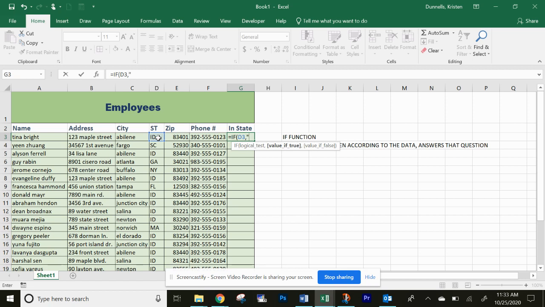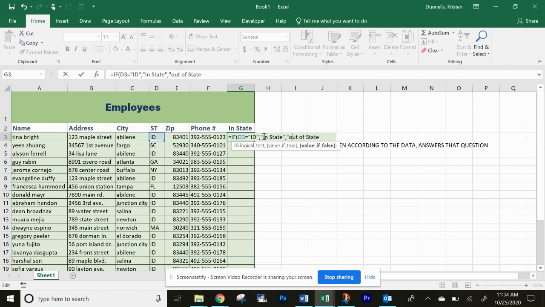So if D3 is Idaho, then it is in state. If not, it is out of state.